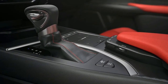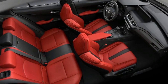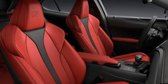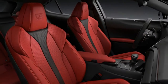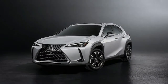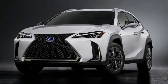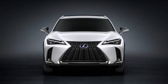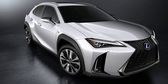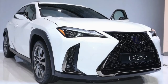Interestingly, all-wheel drive will be offered only on the UX 250H hybrid model. The gas-electric setup uses a new 2.0-liter four-cylinder combined with two electric motors — one powering the front axle and one driving the rear — for a total output of 176 horsepower. A new technology called Predictive Efficient Drive is said to analyze factors including driving habits and traffic conditions to optimize the charge level in the nickel-metal hydride battery pack and that of the regenerative braking system.